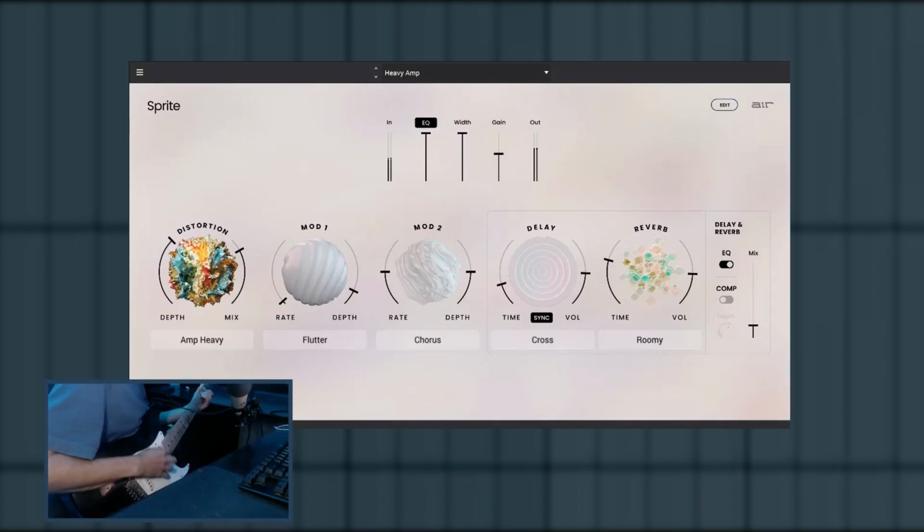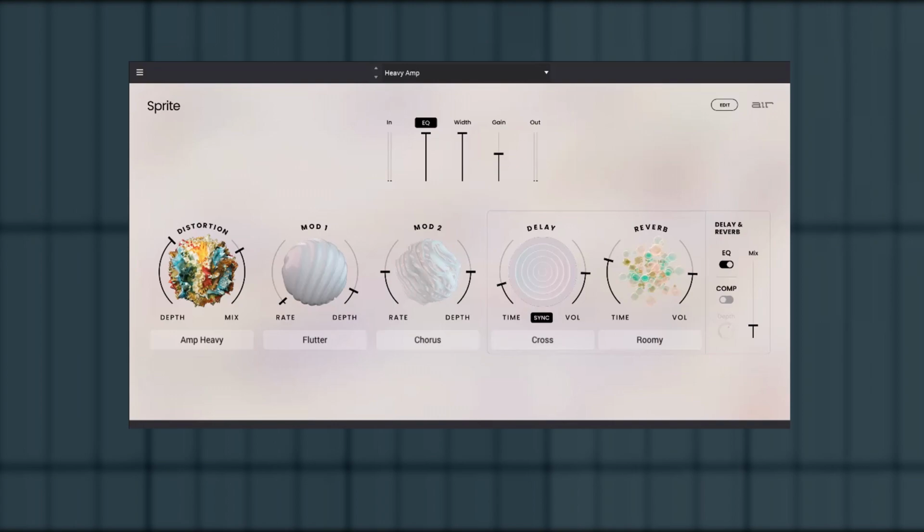Now Air Sprite distortion. To get that heavy sound, you have to put Air Sprite before your amp simulator in the plugin chain. It sounded good and full. It's not that heavy, but definitely crunchy enough. It's also good for live performances if you're into that kind of a thing. There was no latency whatsoever.